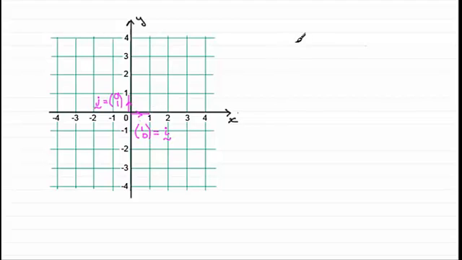But if we had another vector, let's just say the vector a, which was equal to 3i plus 4j, made up of these two vectors i and j, what would it look like?